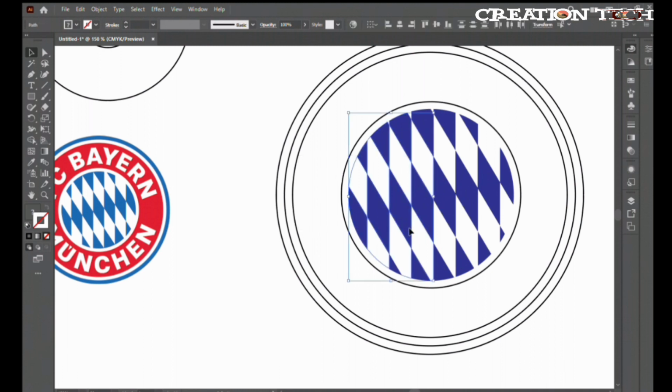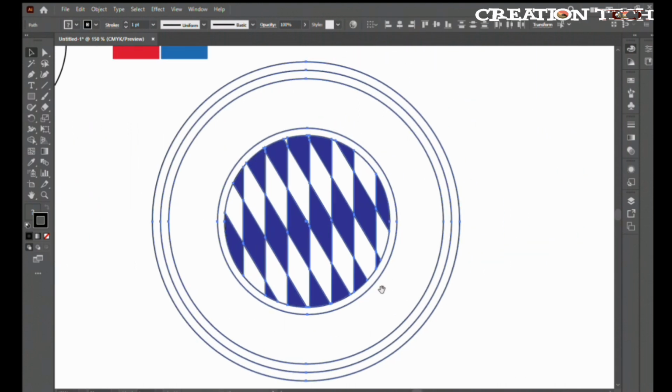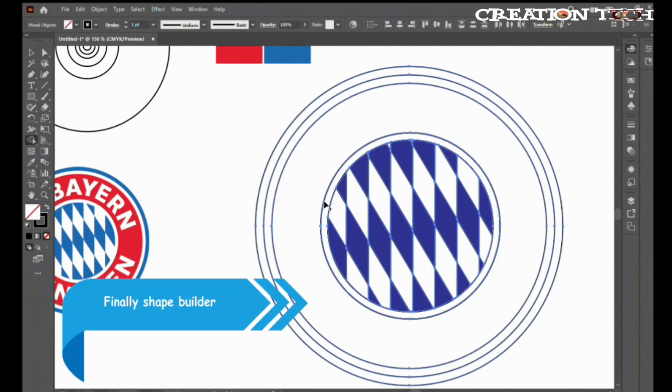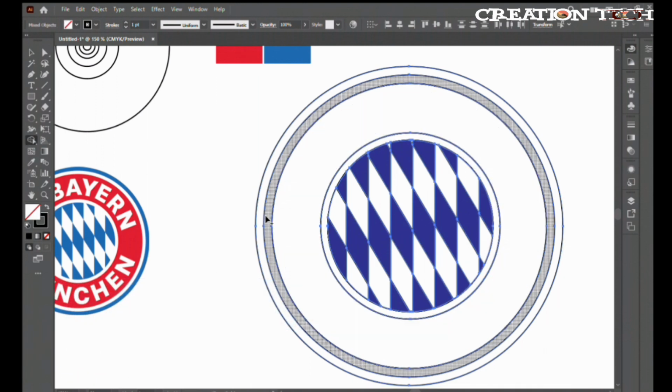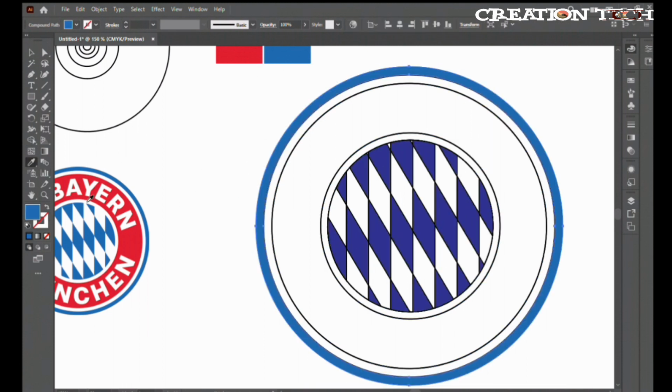It's beauty. Finally, select the Shape Builder tool and delete everything unnecessary. And color.